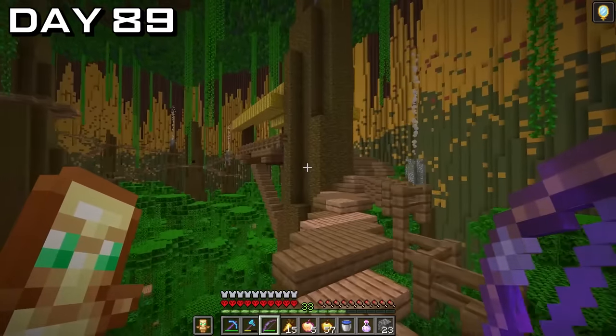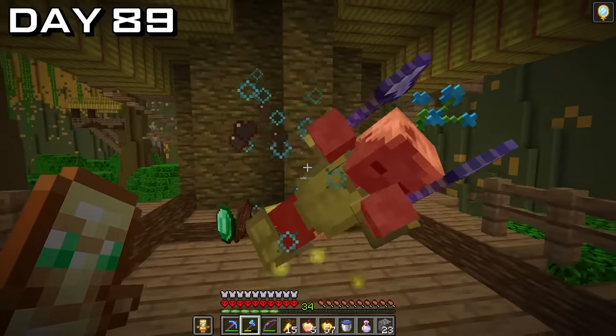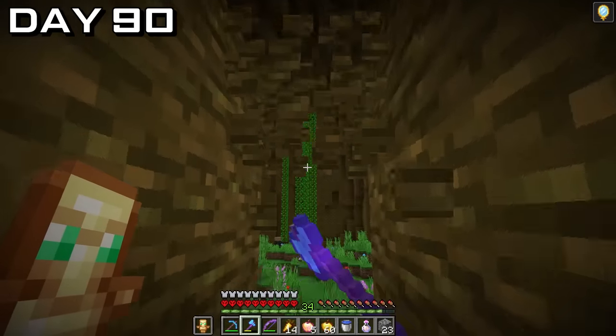All right, we're almost here. Anything here? A chest with nothing. Hey, leaves though. Okay, there's another house over here. Oh my God, this guy's kind of beefy. Anything up here? Bruh, yeah, I'm lost. You know what? Let's take a look inside this tree again and give it another try. Maybe I missed something here.